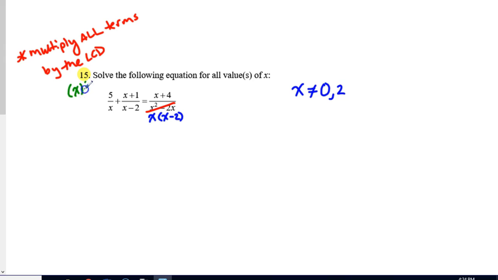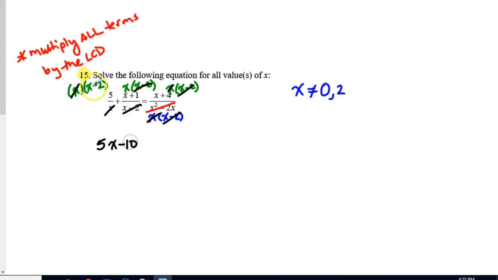So when I say multiply all the terms, what I do is I write it right next to all the terms. Okay, so now we can see what divides out. So in this first term, x's divide out. The next term, x minus 2's divide out. In the final term, the entire LCD divides out. So the point of that is, look at all my denominators. They've all divided to 1. So I have no more fractions, and I can simply write the equation that results by distributing and simplifying.